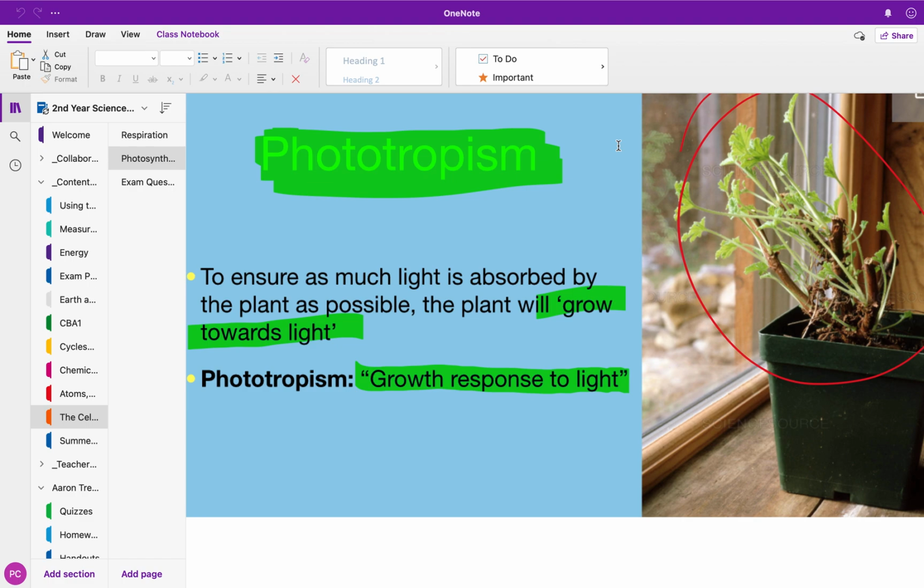So at the end, we're finished cell processes. We've done respiration and we've done photosynthesis. So what we would do in class, then I would give you out the exam questions and you would tap away at those, and then we go through the answers. So we're going to do the same in here.